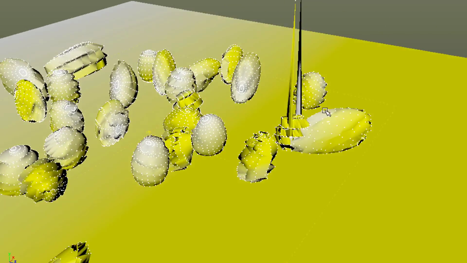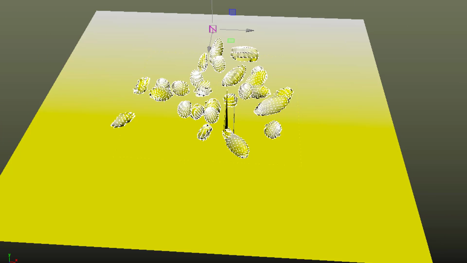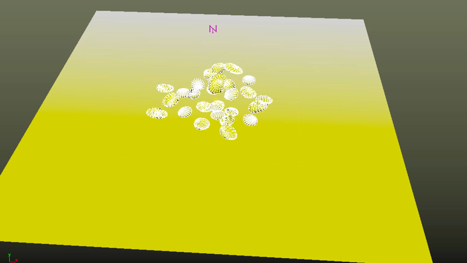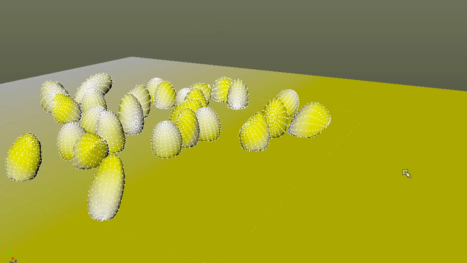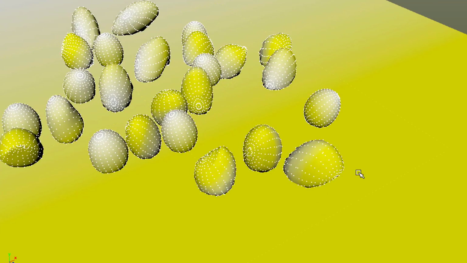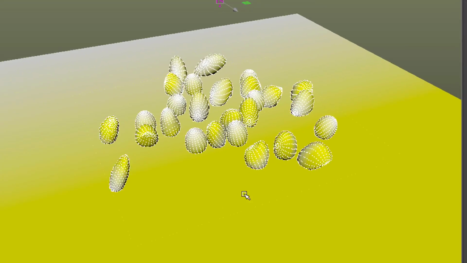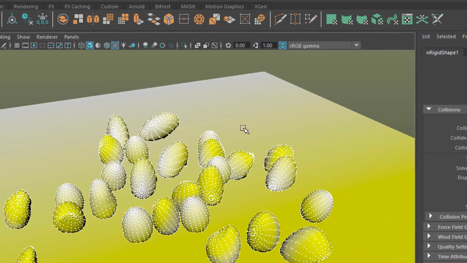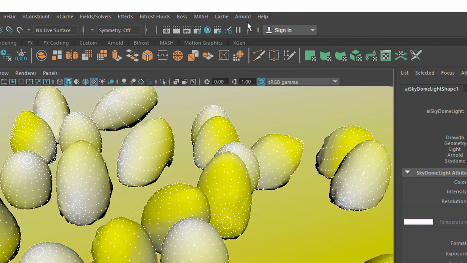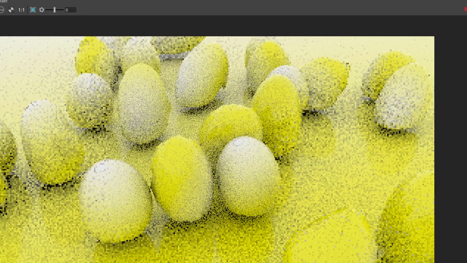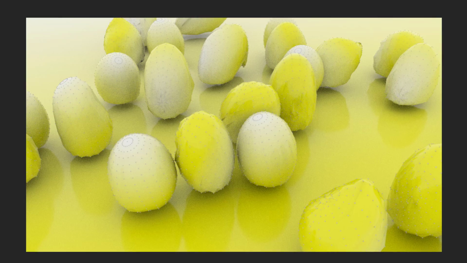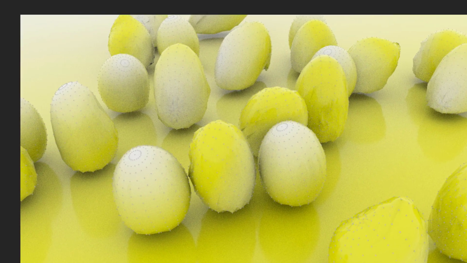They do odd things here which we can correct, of course, because the forces are so dramatic. And they are sitting slightly on top of that surface because they keep a safe distance, which we can change as well. But I leave it here and I create a new light, a sky dome light. Find a nice angle and adjust, render this. You could call this an eggplant in yellow. It's planted eggs on a yellow surface.